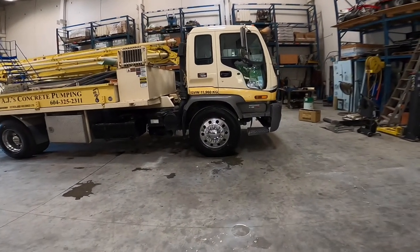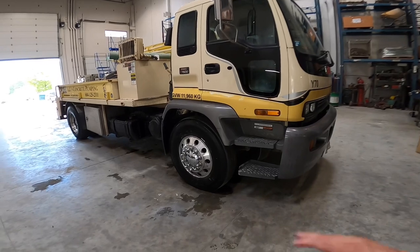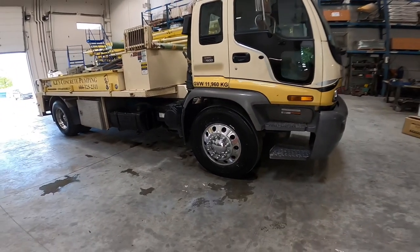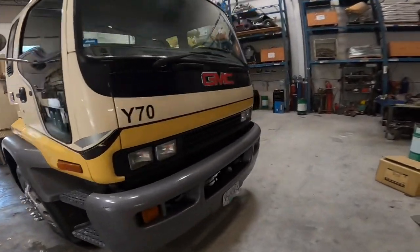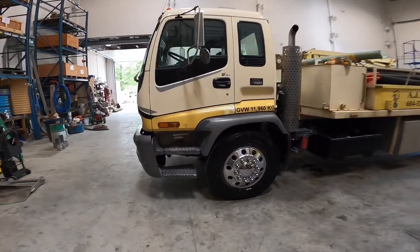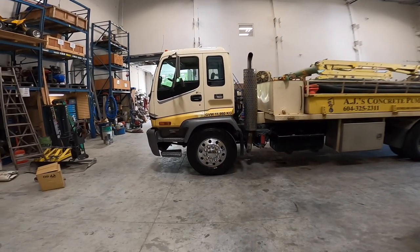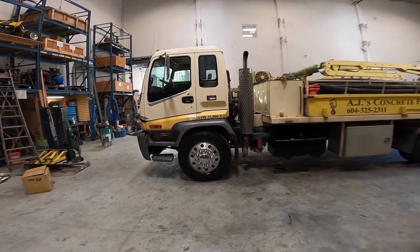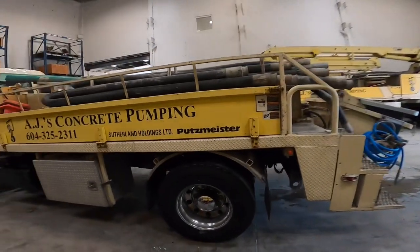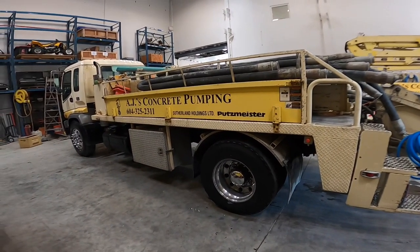Rather than spending hours on end in the shop — with our climate it's so tough to keep them looking factory shiny — this is more realistic and easily achievable. Ideally hit this once a month, but realistically every three months or so if you can get on them with the tools, it's easy to keep them looking presentable. I'm happy with this. Autosol polish — that is the product. One last quick mention: the other one I've used that's really good is Zephyr 40. That stuff works really well but it's a little more difficult to get in our area. So Autosol is the one we go with — super happy with it. That'll be it, over and out.